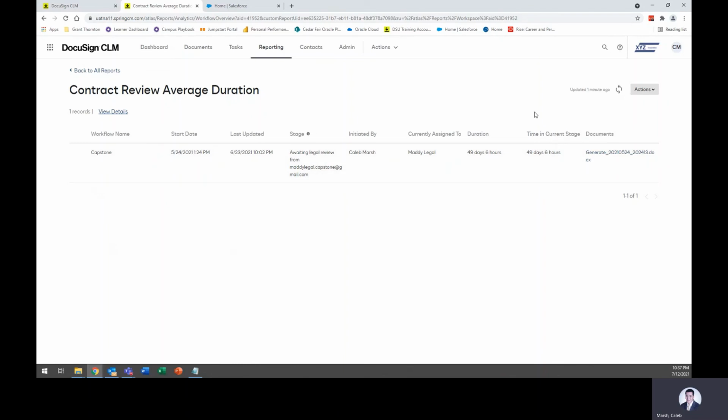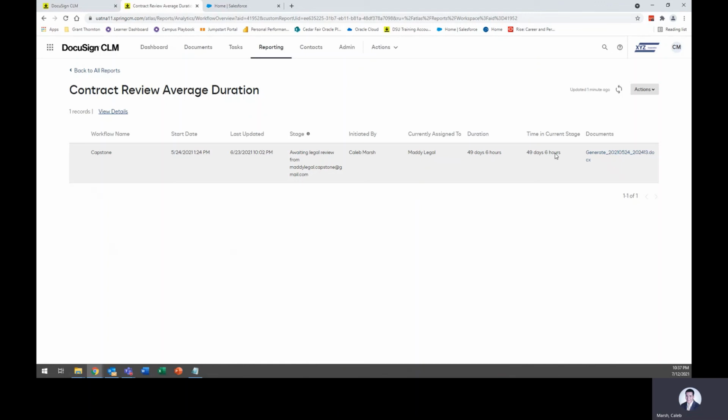So this data isn't necessarily accurate, or representative of what it would look like in a real life organization. But you can see that the building blocks are there. The stage is updating with legal review from mattylegal.capstone, and it's 49 days and 6 hours in the current stage.